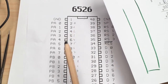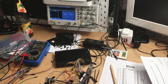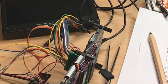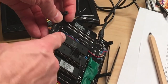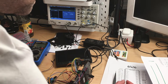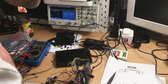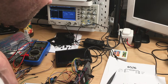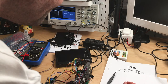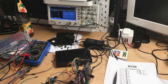And you can measure if a key press occurs. And that is what I do here right now. So I have the scope hooked up. And you can see down here, there's the keyboard CIA up here. It's not too good to see. I have the scope connected to data line 10 or pin 10, which is PB0 or A, which in the matrix is this A. So if I press any key that lies on the A row, this row should activate, or this pin should activate. So let's try this out.